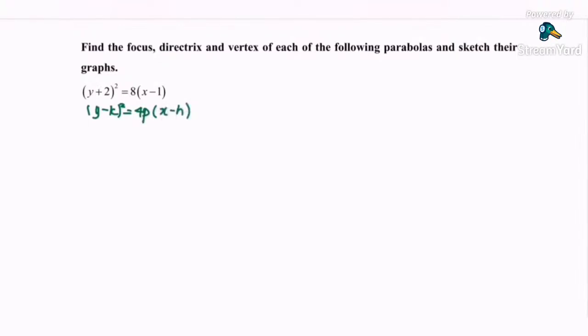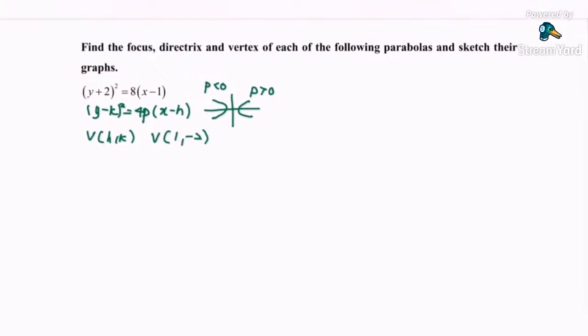In this case, where we have y squared, it means that the graph will be open to the left and open to the right, where we have p less than 0 and p greater than 0. Next step is to identify the vertex, where we have (h, k). By referring to the situation, compare the value h and k. So the vertex will be equal to (1, −2).